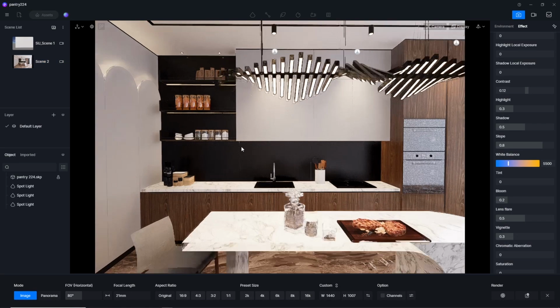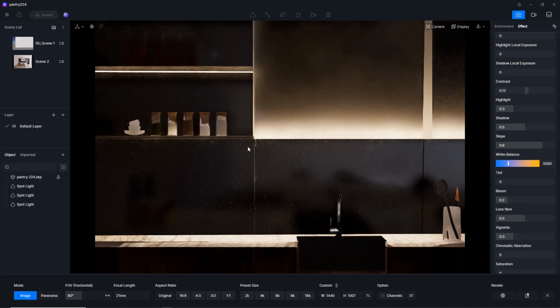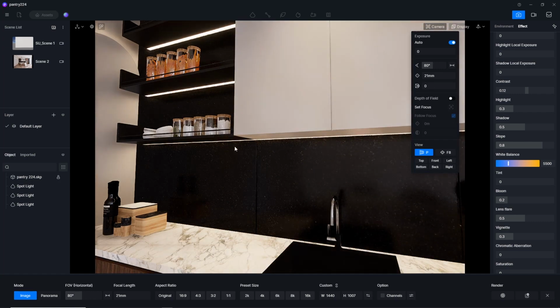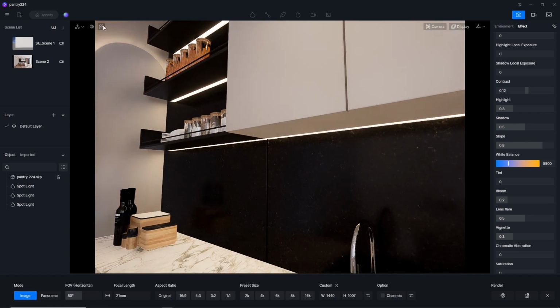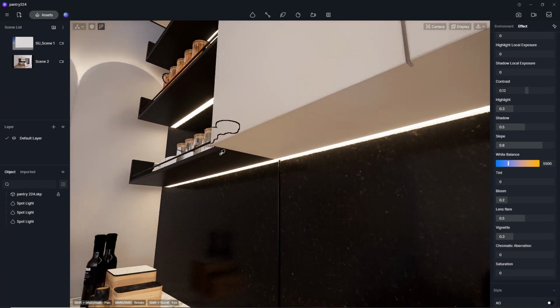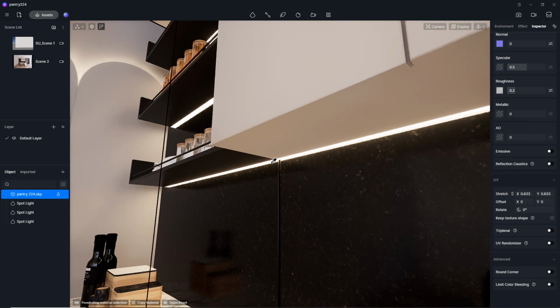Let's tweak it, make the LED stronger. I don't know how much power we need for this. Oh, we have to move to editing mode. Let's turn it up. Where is it?